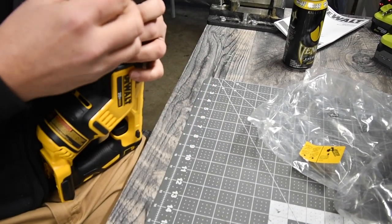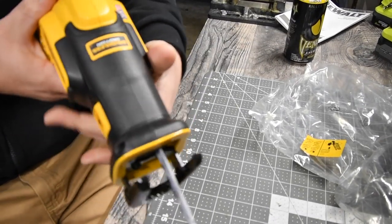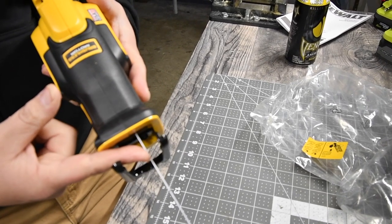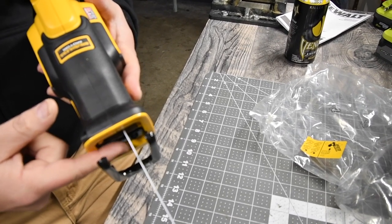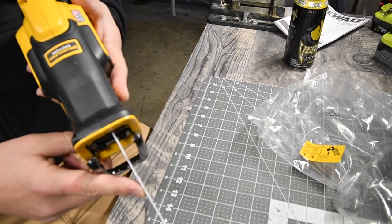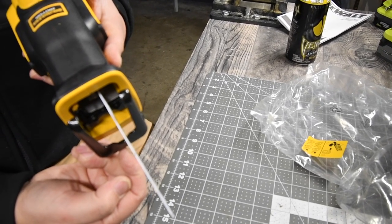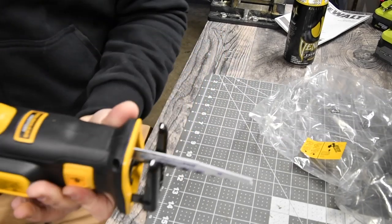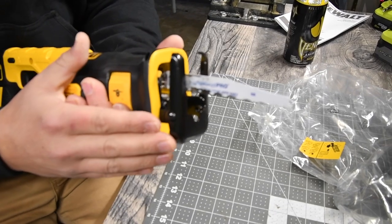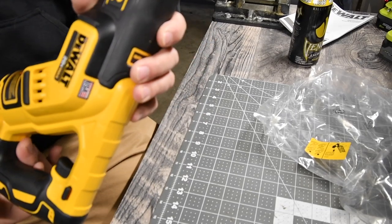But the only downfall of that is that, as you can see, exactly what we're not used to, this is offset. This is no longer in the middle, which that's not really a downfall. It's just something you'll have to get accustomed to. You're used to the blade just being dead center, but that's a little price you pay to be able to have a 4-positioned recip saw. So let's put a battery in really quick. Let's see what it feels and sounds like.